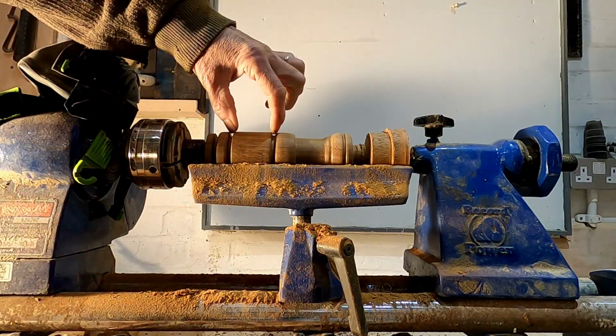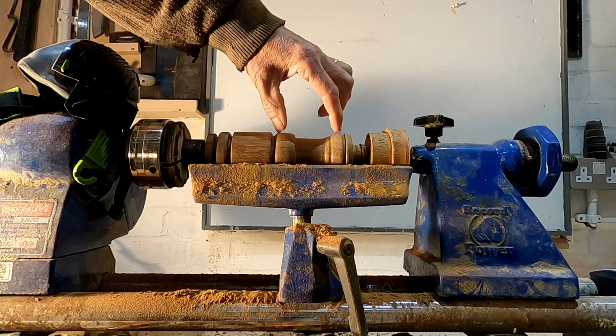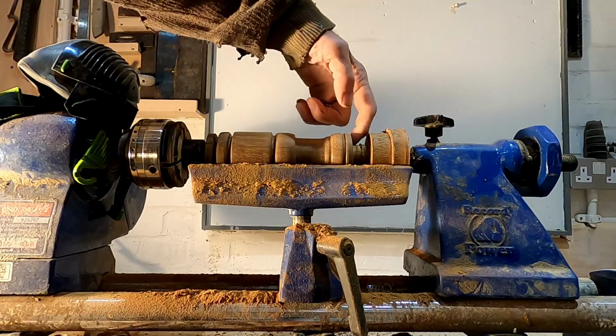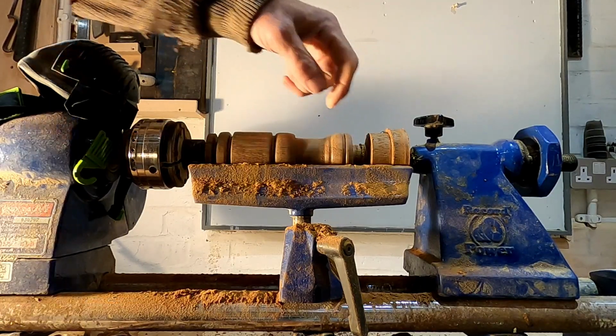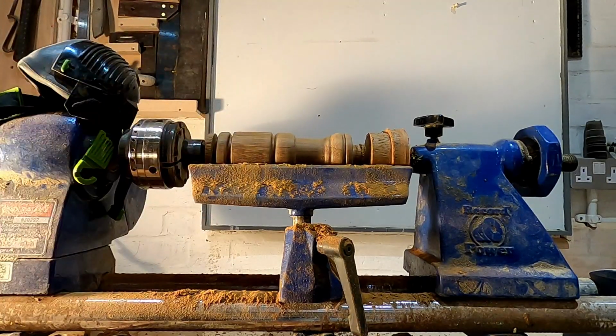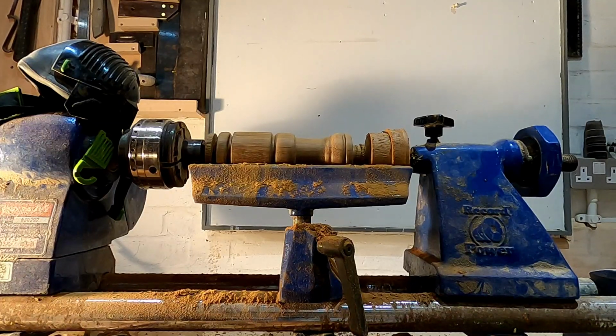So the plan is this part here is where his hand sits, and then that little bit is the other bit above, and then in the end of here I'm going to get that plastic tube, cut a little pocket in there to slide the plastic tube in, and then I can drill up through the middle to run the wire up. But I don't know if it looks too big or wrong, but until I get it off the lathe and cut it all down, there's not much I can do. So I'll get it off the lathe now.